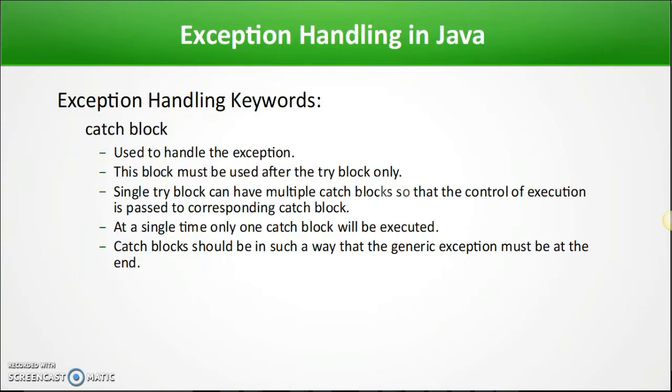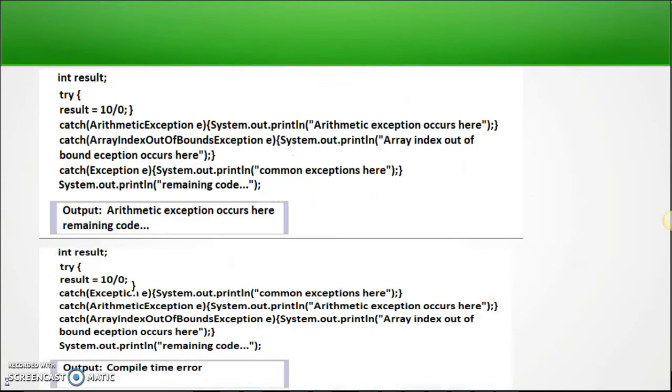Why am I saying generic exceptions? Whenever you write the catch blocks, in the first or initial catch blocks you write the specific exception. You will not write the generic exception directly over there, otherwise you will get a compile time error. You can see this code in a better way in the other screenshot like this one. Here I am using one example through which you can easily understand whatever we have just discussed.